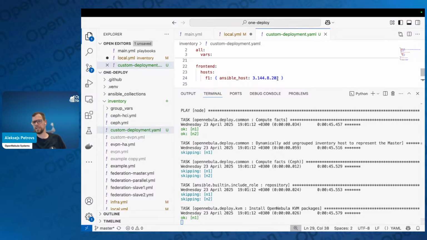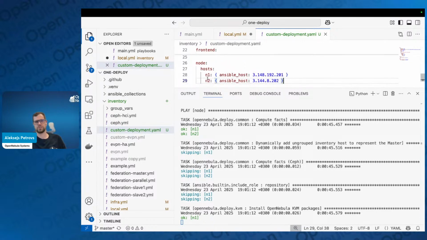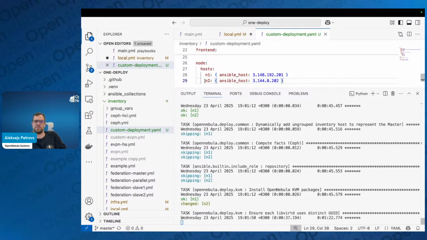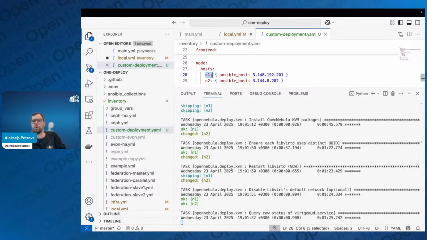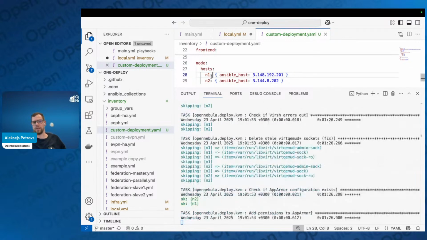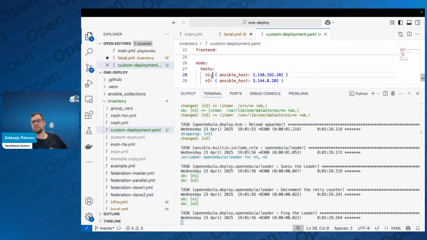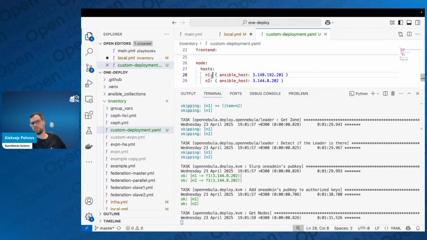But if that would be a fresh host, just a recently added server, then obviously that would take slightly longer than what we have right now, because it would need to go through the same procedure as N1. So it means adding all the helpers, adding all the necessary repositories, configuring all the FS tabs, and so on and so forth.